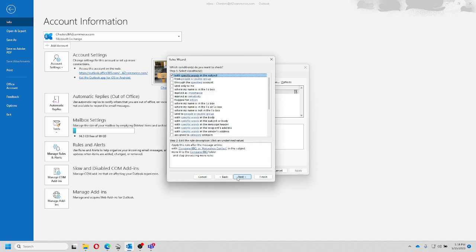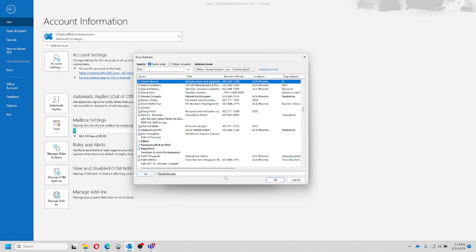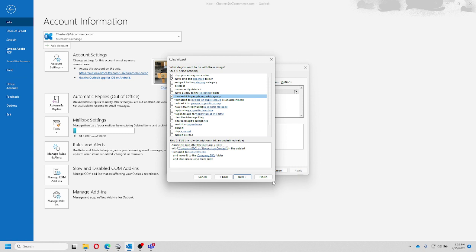Now I'm going to click next, and it's going to bring up a whole list of different conditions that I can use to build my rule. We're keeping it simple today, so the only condition we're going to have are the keywords that we've talked about. And I'm going to click next, and now it has a whole lot more things that I can do with that message. In this case, I want to forward it to specific people. So I'm going to click on forward it to, and you'll see that pops up in my step 2. My coworker, his name is Dan, so I'm going to pick him from my list here in Outlook. I'm going to make sure he gets a copy of it.